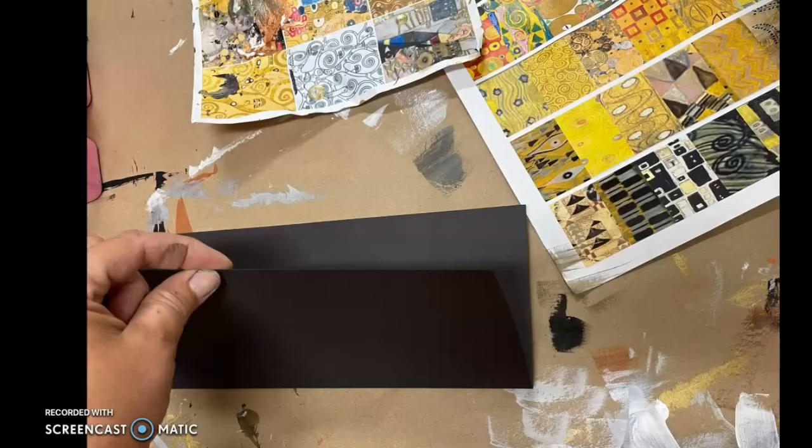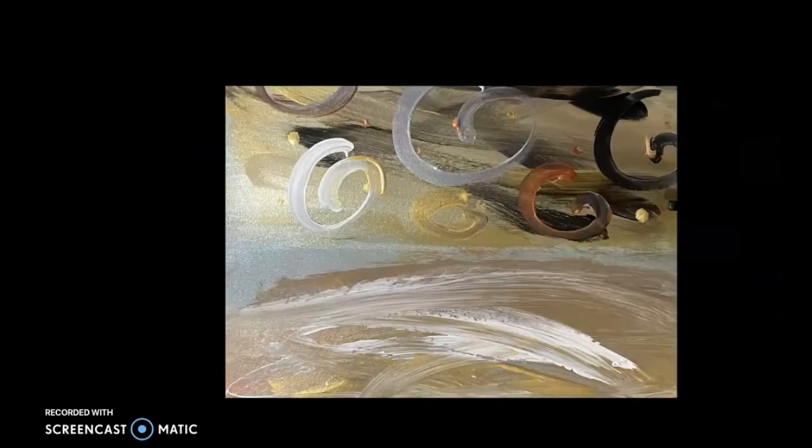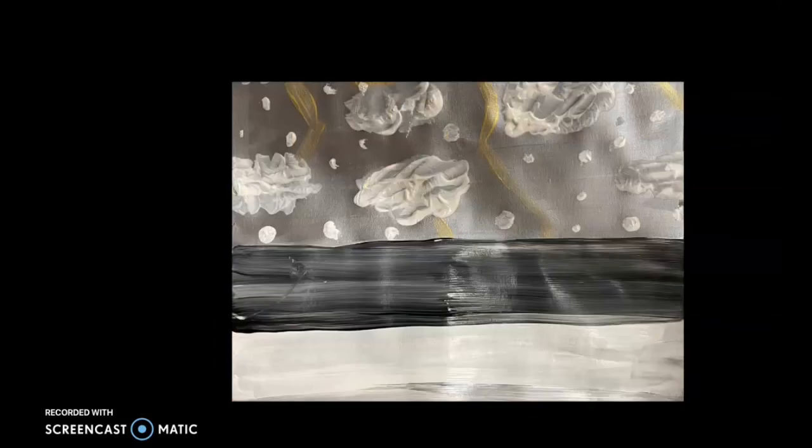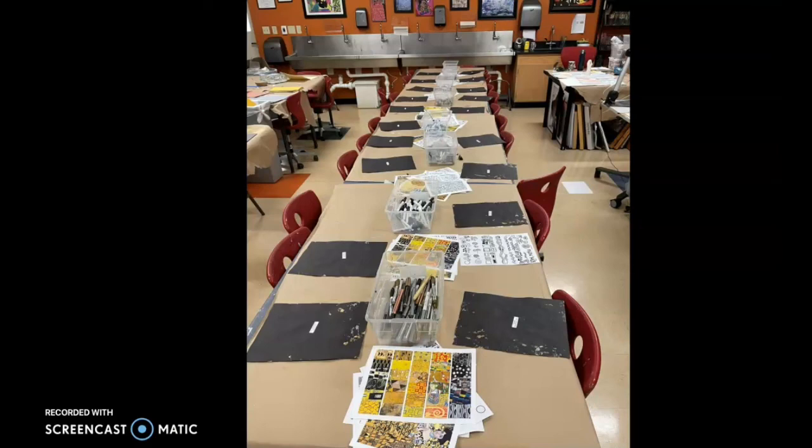You get the idea — solid on the bottom, designs on the top. If you want to fold your paper the other way, what a lot of you call hot dog or what I call landscape, it's going to open like this — solid on the bottom, designs on the top, solid on the bottom, clouds and lightning on the top. These are your two options for folding your paper. When you're done with this project, go straight back over to the Thanksgiving table to do your designs. Have fun!